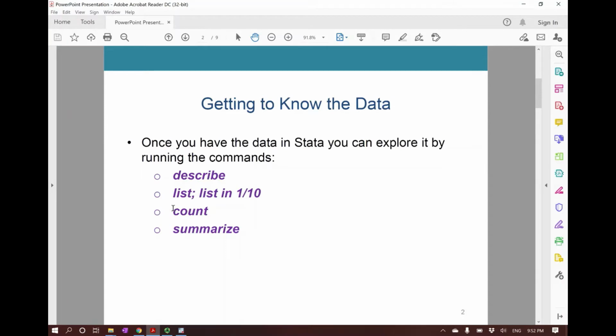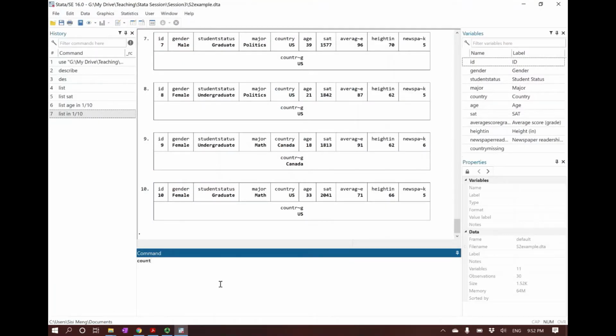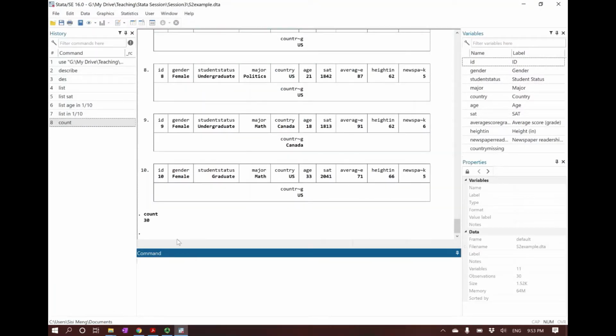The next command that is useful is count. In this one, you cannot specify a variable. The only thing you can do is type count and enter, and this will show a number for you. Basically, it helps you count the observations.